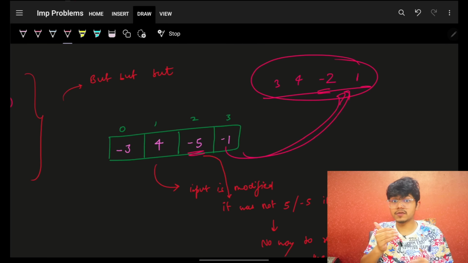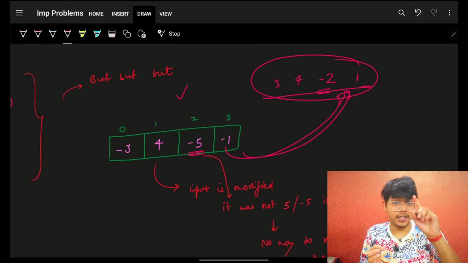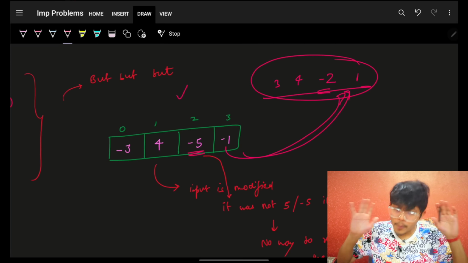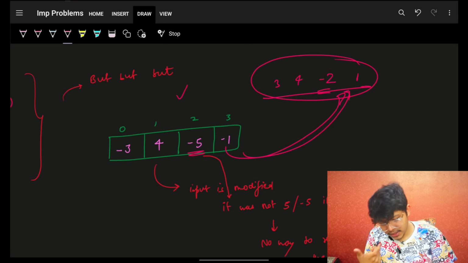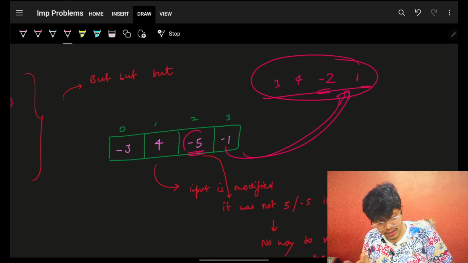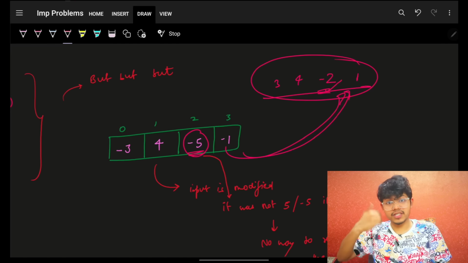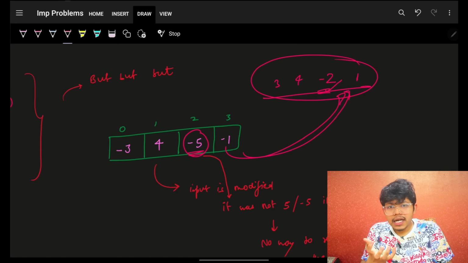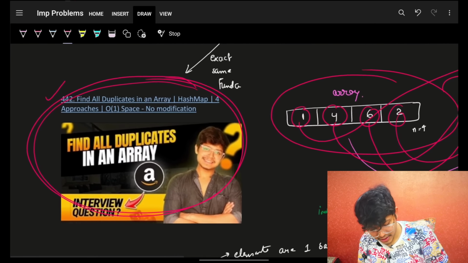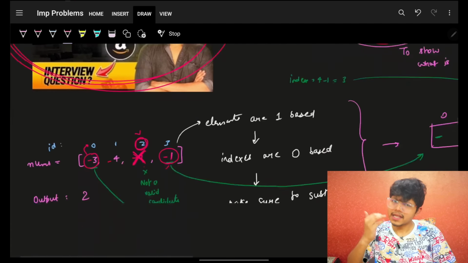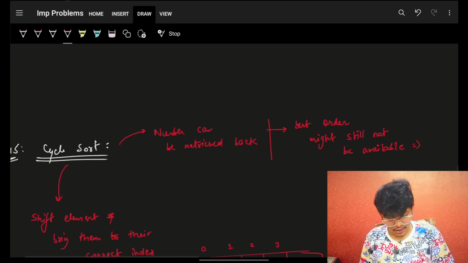So the next way which we will see is a bit better in comparison to this way. Again, it is not the most optimal way, and there is no optimal way. That is the most optimal way which I'm going to teach you next. But it is much better than this, because in this the values are completely changed, while in the other way, which is cycle sort, you can also try this problem with cycle sort if you understand it, but I did not teach it because the most optimal way is much easier than the standard algorithm.